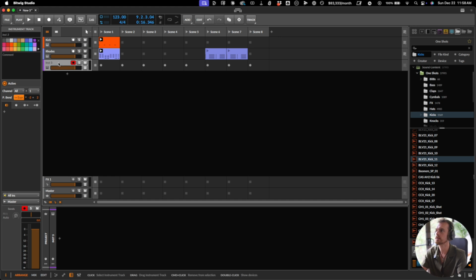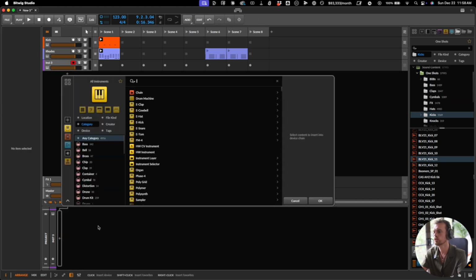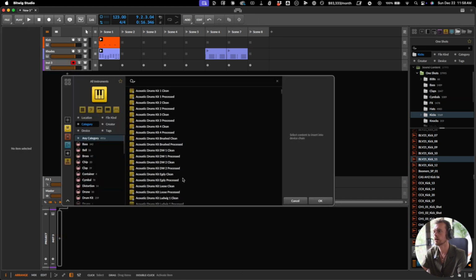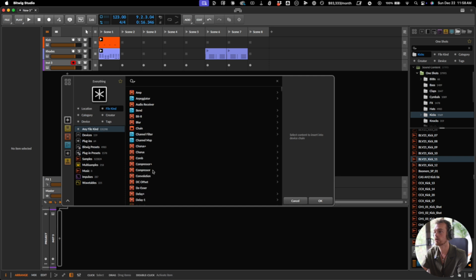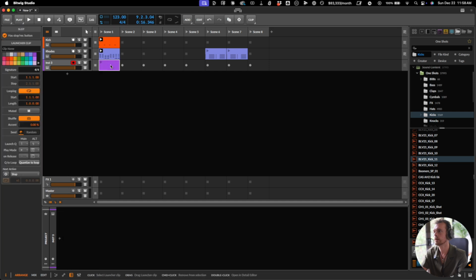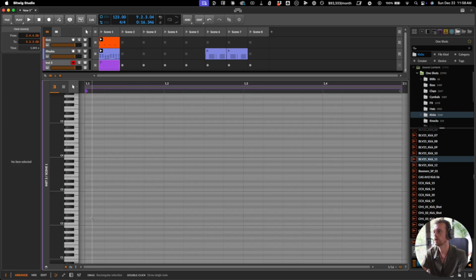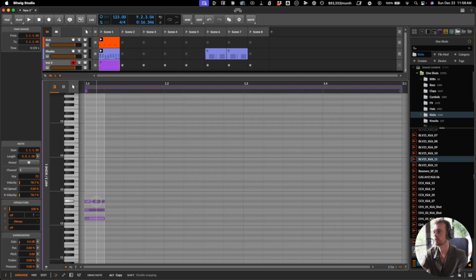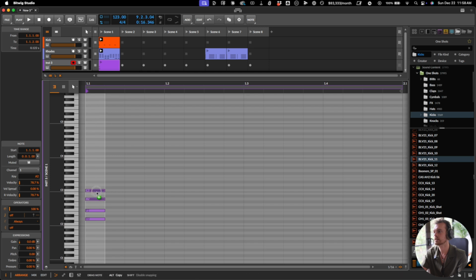Okay, so we've got our kick drum, we've got our Rhodes. Let's try and make a little bass line now. Now I want to use one of the new features that actually I can't use because I'm not using the beta. Forget that. Instead, what we're going to do is we're going to go in here and we're going to say, okay, well, what are the notes in the D minor chord? We've got a D, F, and an A, and a C. So we'll do D, F, A, C, E.